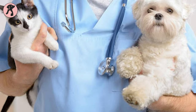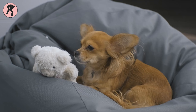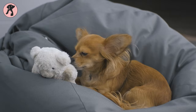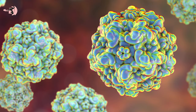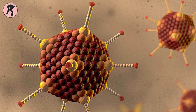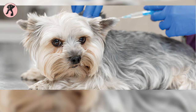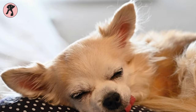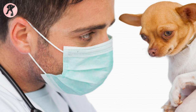Spaying or neutering is a very common health concern that should be done at the early age of pets. It helps to improve your Chihuahua's life quality and prevent many health issues. You also have to vaccinate your Chihuahuas at puppy age — vaccinations like canine parvovirus, canine distemper virus, canine adenovirus type 2, and rabies are recommended for all dogs. As Chihuahuas easily get sick because of parasites, you have to give them deworming medicines frequently. Consult your vet to know how often to administer the medicine.